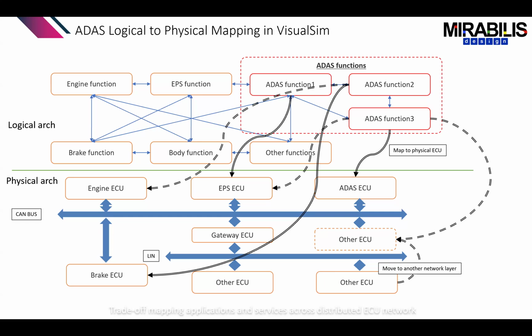Typically in VisualSim, in this case, we have a new application that we're adding, an autonomous driving application. And we have a bunch of ECUs that still have bandwidth available. So we look at how we distribute this autonomous driving without adding new ECUs, so that we can keep the cost minimal but still get the performance that we require. This is what we call logical to physical mapping, and we run simulations to determine where the bottlenecks are, what my latency is, and how much throughput I am getting, evaluating all of those.